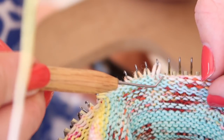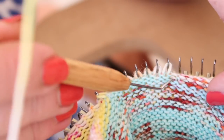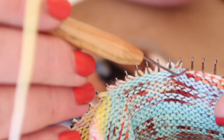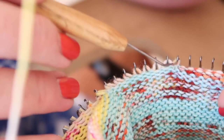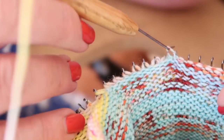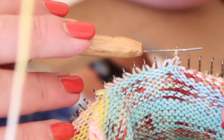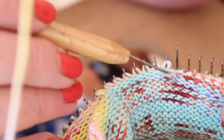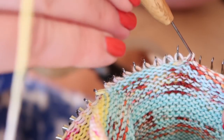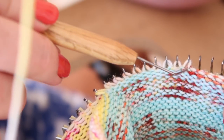So I'm picking up the next stitch, and obviously, just like when we're hanging the hem, we can't hang a hem on stitches that you can't actually get to. So there will be some stitches that are on a needle that's in a down position because it's near the yarn carrier. So we have to leave those until we've managed to crank out a couple of rows.